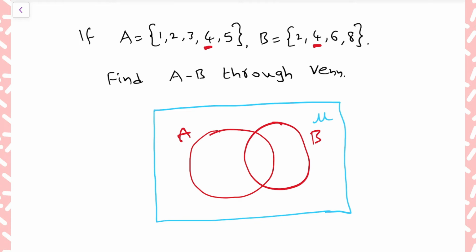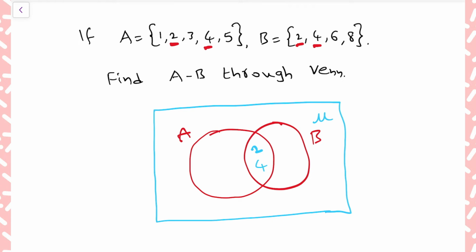Okay, now what is that common element? Oh sorry, one more element is also there, 2. That's it. So 2 and 4, both are common elements, right? This 2 and 4, we need to write in the part where the common area is there. So this is the common area for these two circles. So write there 2, 4.